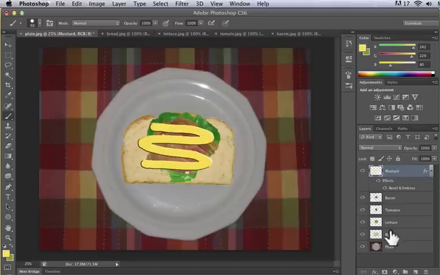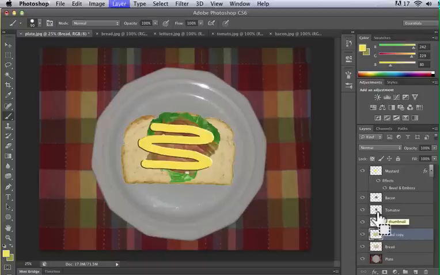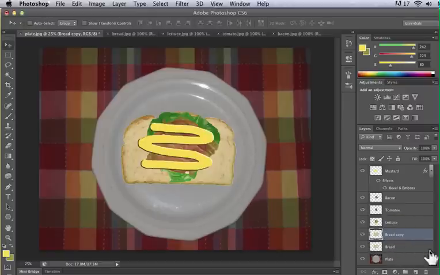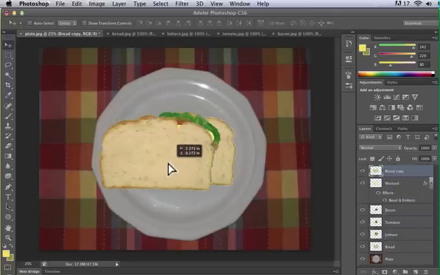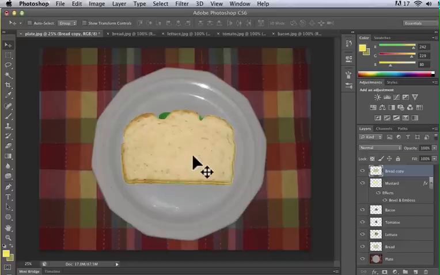And next I want to add another piece of bread on top to finish off my sandwich. So I can go down to my first layer, which I named bread, and I can actually use the shortcut Command J, and it duplicates the layer. So I'm going to click Command J, and you see what it did. It created a copy of that layer. You don't see it over here in this area because it's not above all these other layers. So what I need to do is drag the copy of the bread layer all the way to the top, and once I do that, you see that now I actually have a full sandwich.